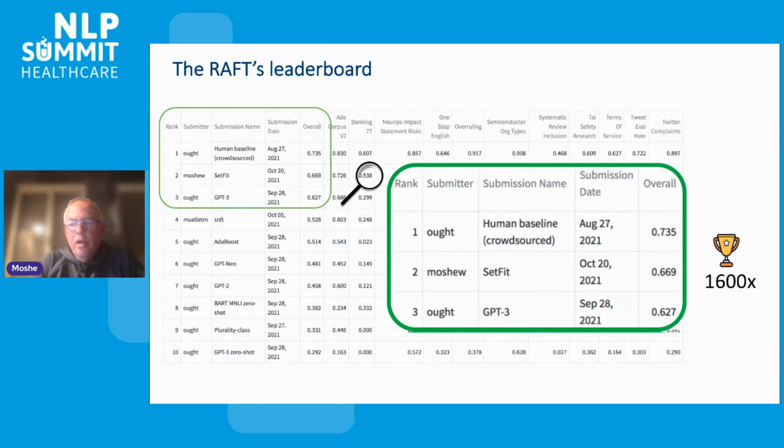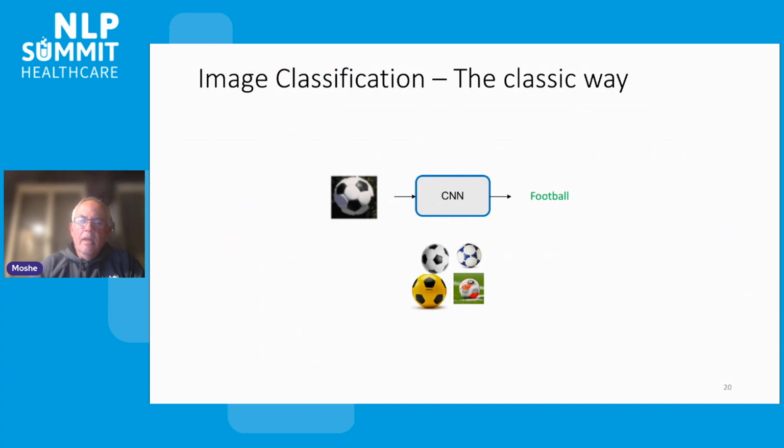To our surprise, our very efficient model significantly outperformed GPT-3. Our model's results came in first place after the human baseline. And these results are quite encouraging since they show that it's possible to produce very efficient models that compete and even outperform a large model like GPT-3. So now let's look under the hood of the SetFit algorithm.